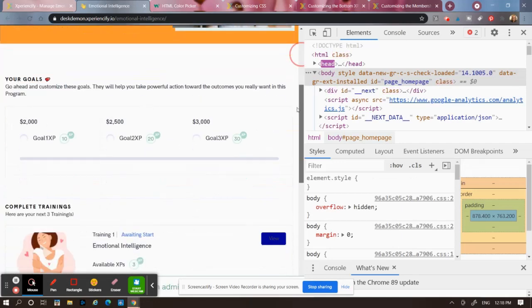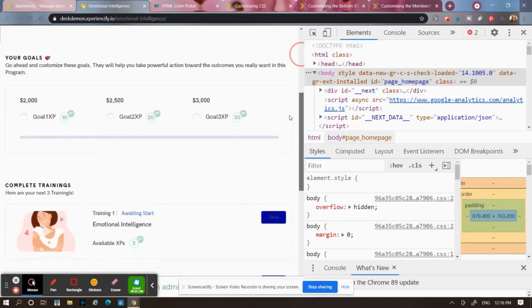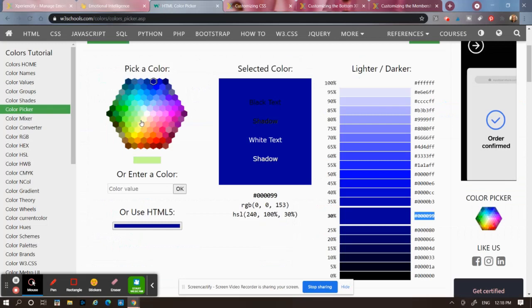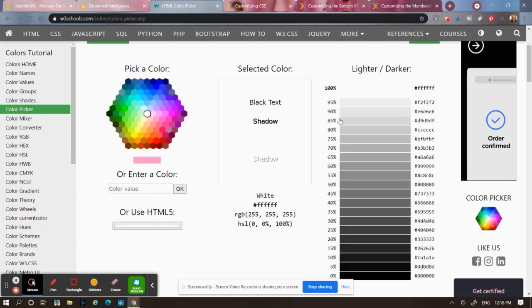And scroll down to where the button is. Oh, see, there you go. Oh, that is hard to see. So then I'm going to go back there. Excuse me. And we're going to do just a little off-white, or maybe just white. We'll just do FFF. FFFFFF is pure white.